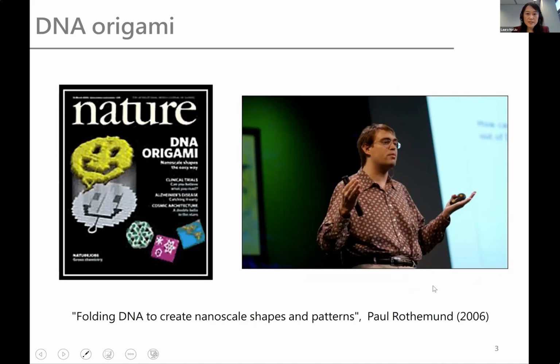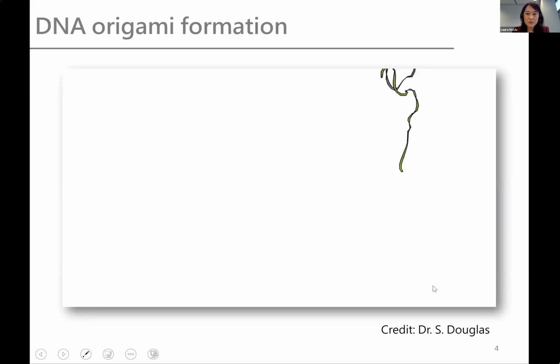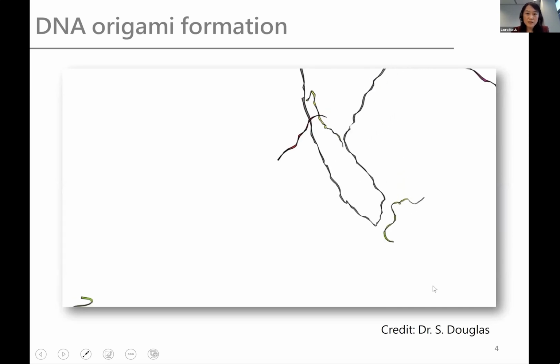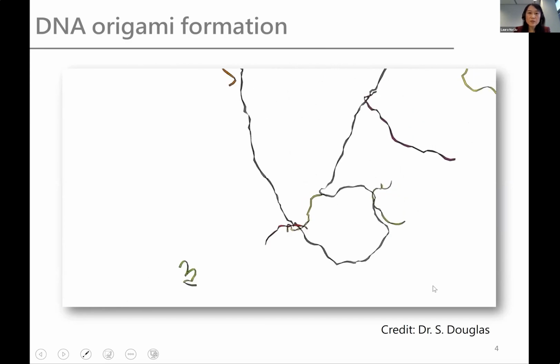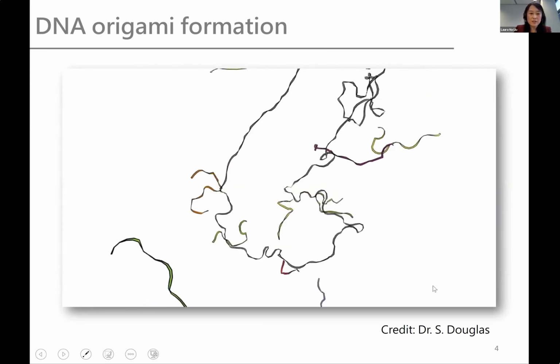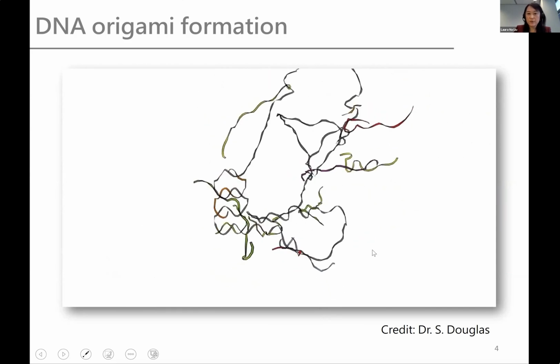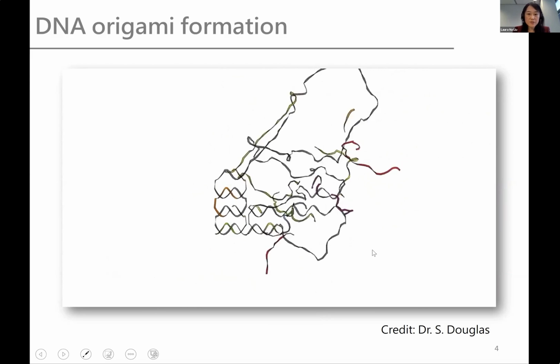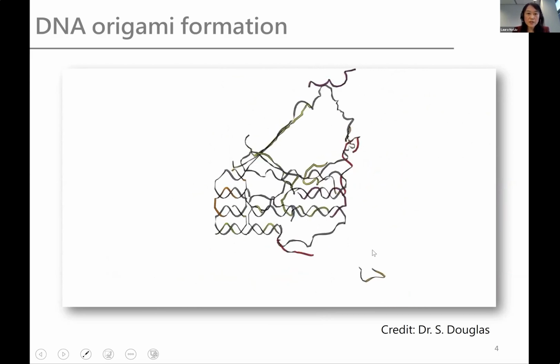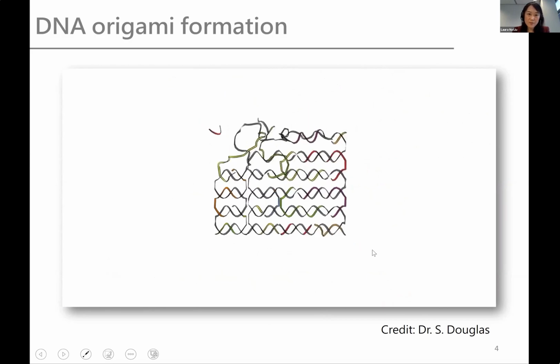nanoconstruction. Then the breakthrough came with the concept called DNA origami, which was first demonstrated by Paul Rothemund in 2006. The basic idea is to fold DNA into nanoscale shapes and patterns arbitrarily. The formation of DNA origami is as follows. It involves the folding of a long single-stranded DNA molecule like a loop, called M13, by hundreds of shorter DNA strands into 2D or 3D arbitrary shapes. Origami is a Japanese word meaning paper folding. Therefore, the folded structure is often called DNA origami.